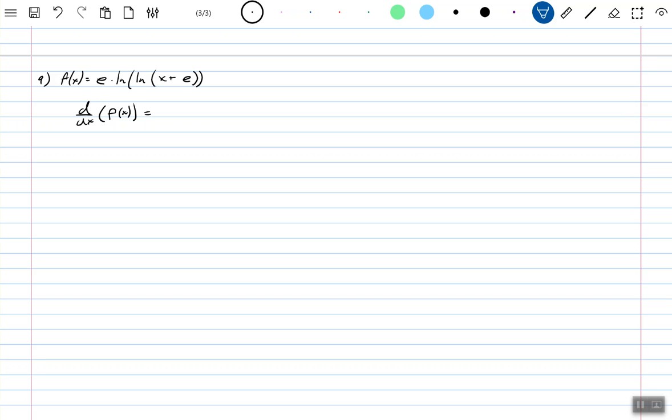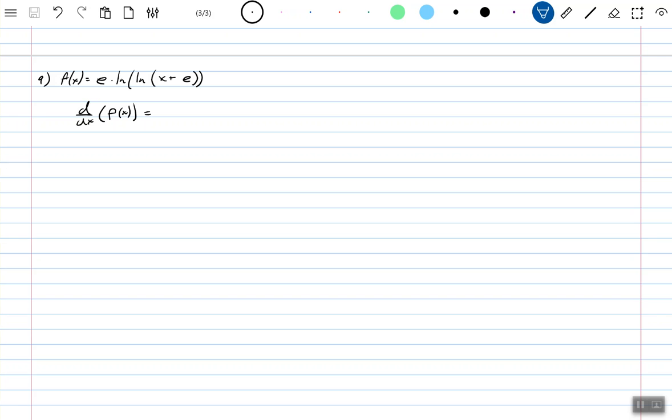So this derivative is equal to the derivative of e times the natural log of x plus e. Now, you might be thinking we have to do some kind of product rule here because there's e right here. But remember, e is not the exponential function. e is a number. It is just like pi. It's like 2 square root of 17. It is just a number, right? So we do not have to do the product rule here. You should not do the product rule here, actually, because this is not e to the x. This is just e. It's just a constant. So we can just leave him alone.